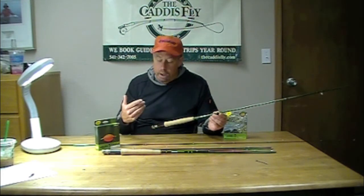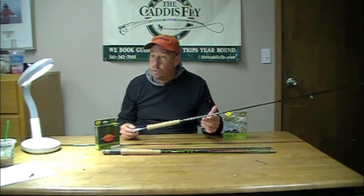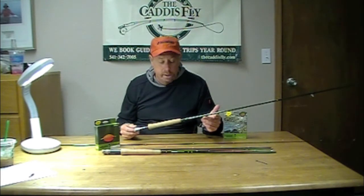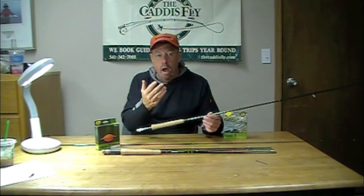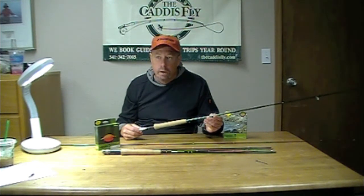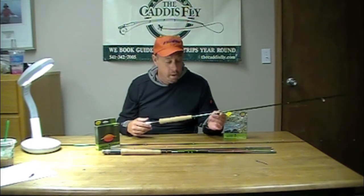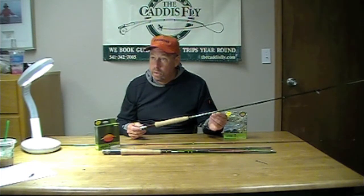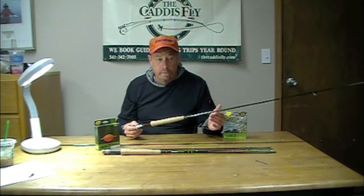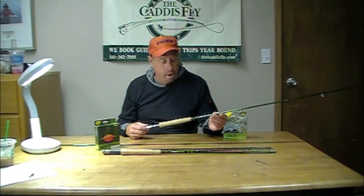But these ESN rods, in classical chronomid fishing, old school, which is the way I do things still as a guide in Washington State, is fishing a line such as a Rio Gold on one of these rods — probably the 2100, which is the smallest ESN, or 3100 — and fishing that on a floating line, 10 to 12 foot leader, slow hand twist method, figure eight retrieve, old school chronomid fishing, which is still my preferred favorite, whether with a floating line or even at times an intermediate like a Camelux from Rio.